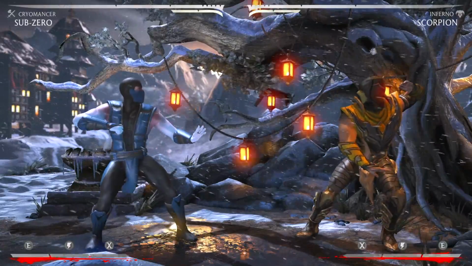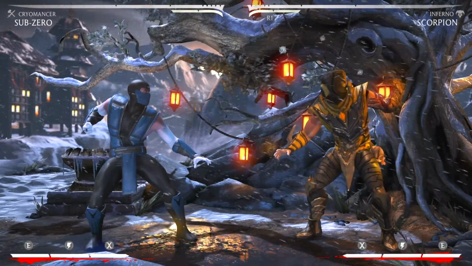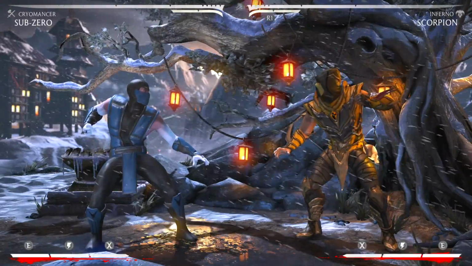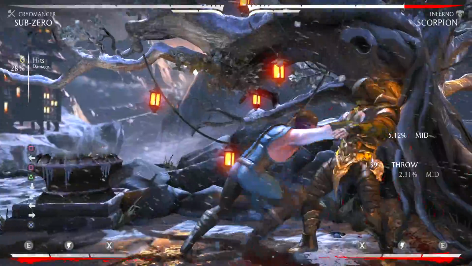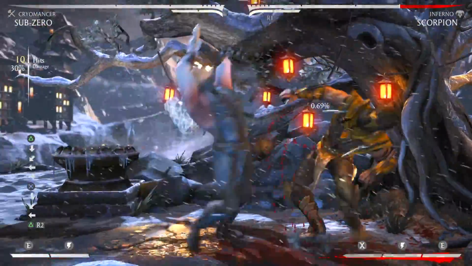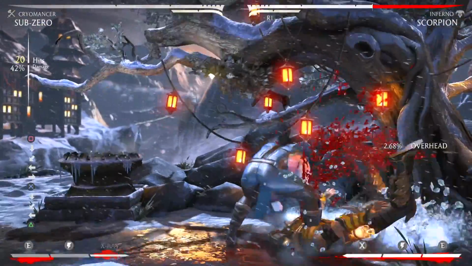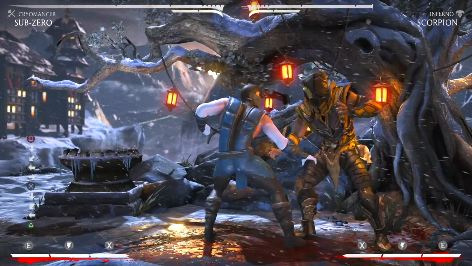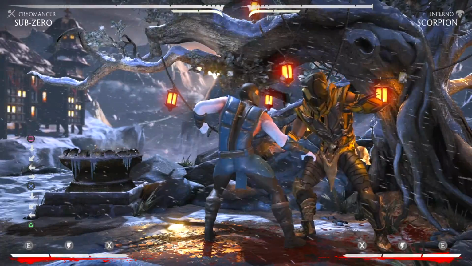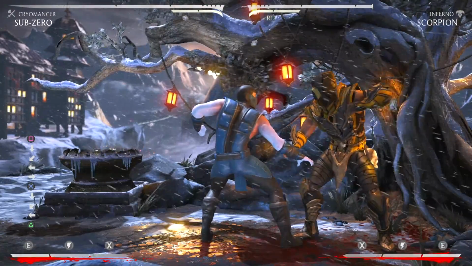So I'll show you guys right now. It's the same thing as the 1 bar combo. You just end the combo, instead of doing an EX freeze, you end it in the hammer. So as you guys see, the 2 meter version does 3% more damage. So as far as damage is concerned, unless you know you're going to kill your opponent, definitely don't do it.